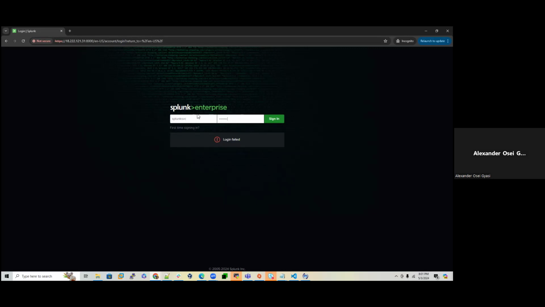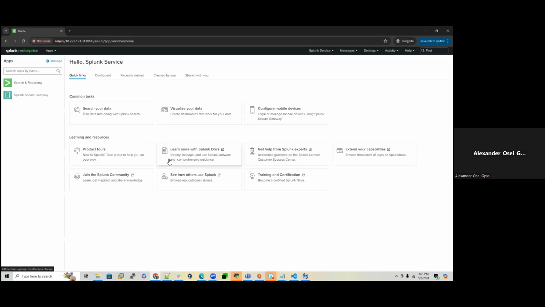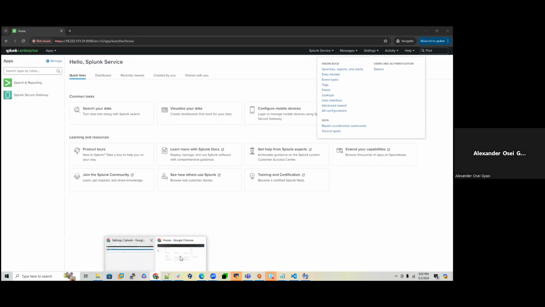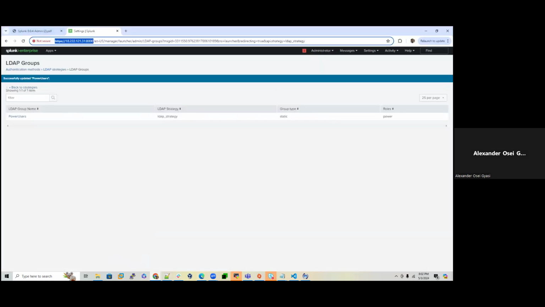Okay, so remember the password will be the password that you use to set up the service account. That's the one. And if you compare the login here, you see that for settings, a lot of features are missing here. This tells you that the configuration was done properly, because this is a power user account, right? So it will be different from the admin. Let us see if we can also do that of the admin quickly.